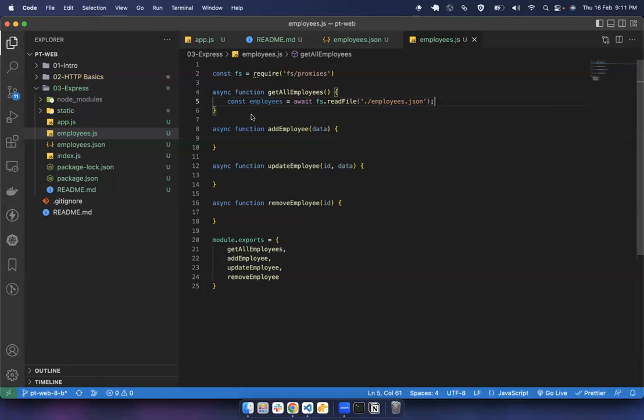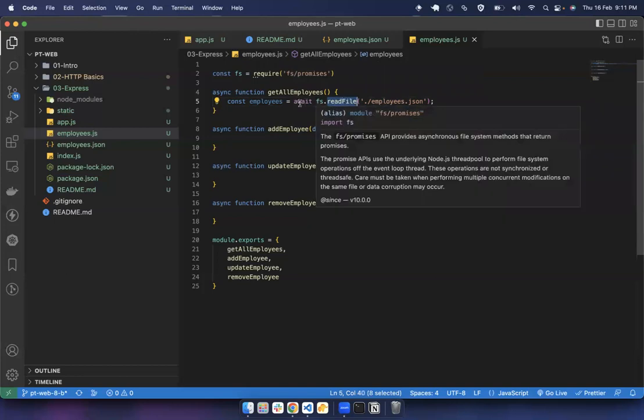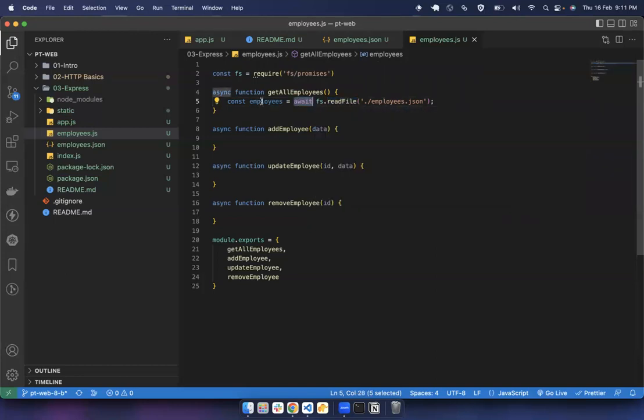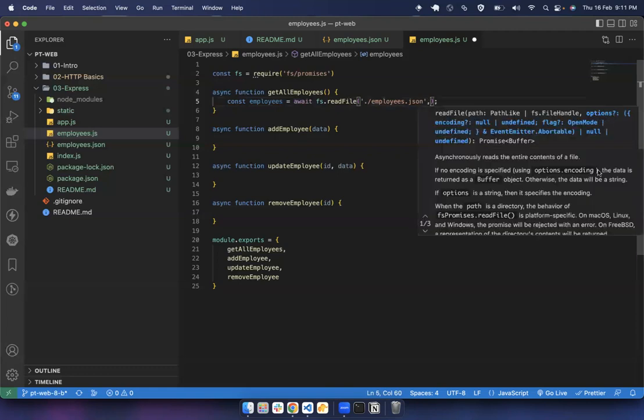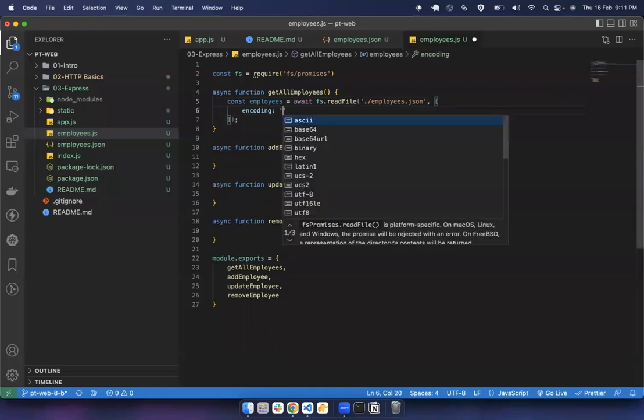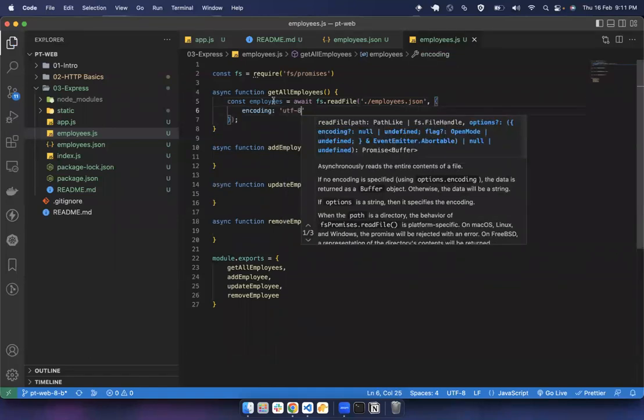Okay, so sorry about the call, but instead of reading file synchronously, we will use await here. So we will get the response. Okay, and we can pass the options, and we will say UTF-8, so that this data we get is going to be a string.